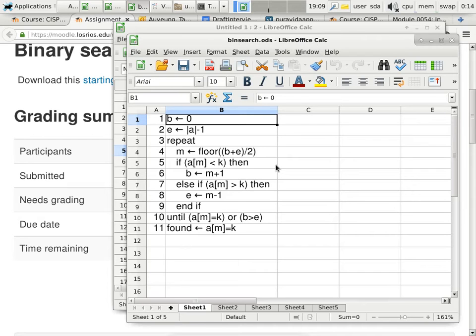Bar A bar, we talked about that already. It's the number of elements in an array. The square bracket thing allows you to specify a particular item in an array. We have a repeat until. This is one of the rare cases where we have a post-checking loop instead of a pre-checking loop, because this type of algorithm does not lend itself to pre-checking, so this is one of the very few cases where post-checking makes a lot more sense than pre-checking.